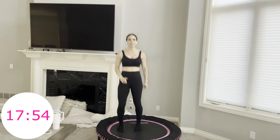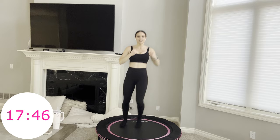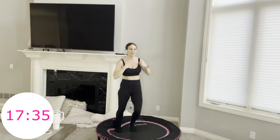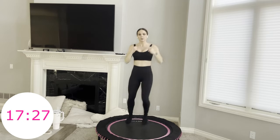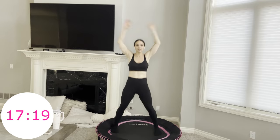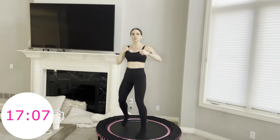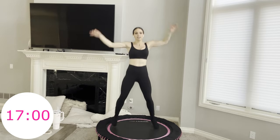Boxer hop. Three punches — side, diagonal, side — and then a jumping jack. My feet are doing like a boxer shuffle, shifting the weight from side to side as I punch. Move three right here, moving right along. You know it's coming, and you've gotten through it once, so you can get through it again. Instead of talking yourself out of something, try to talk yourself into it — I can, and I will.